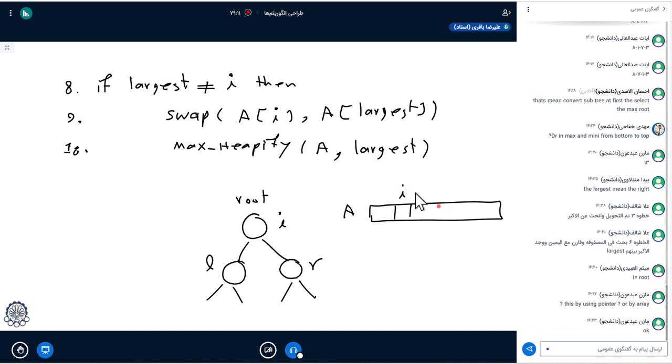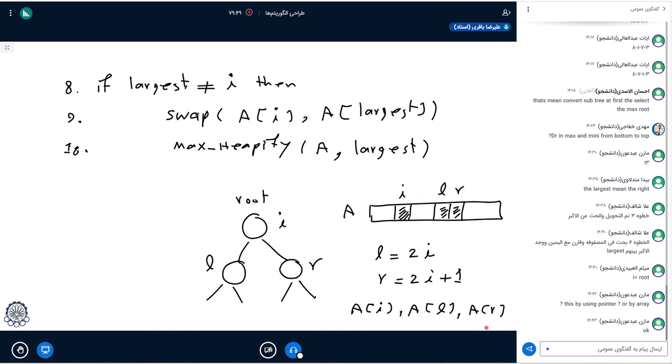Index I is the root, 2i which is L, and 2i plus 1 which is R. We compare these three values in the array: L is 2I, R is 2I plus 1. We compare A of I, A of L, and A of R to find which one is maximum.